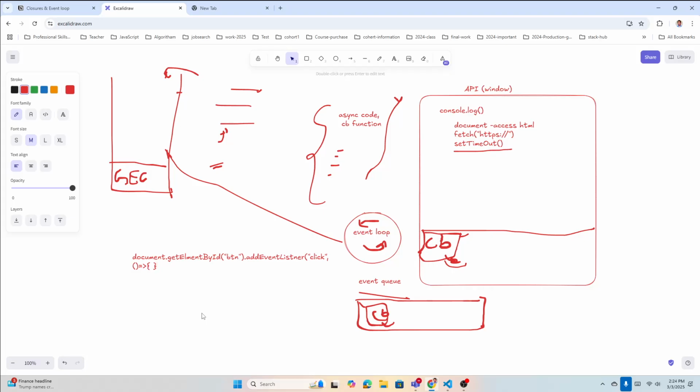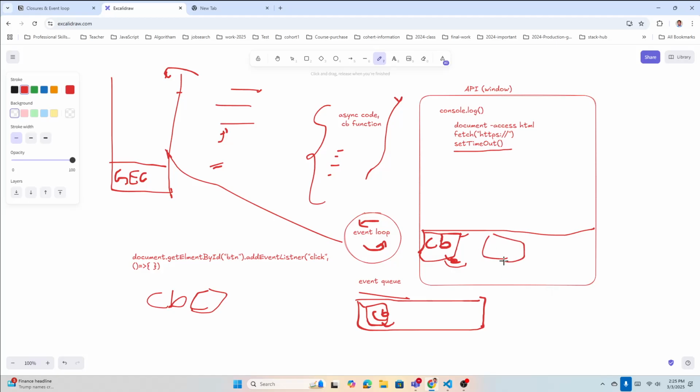So now, when you click the button, remember this callback function. Let's call it callback function for now. This function is basically waiting in the window.